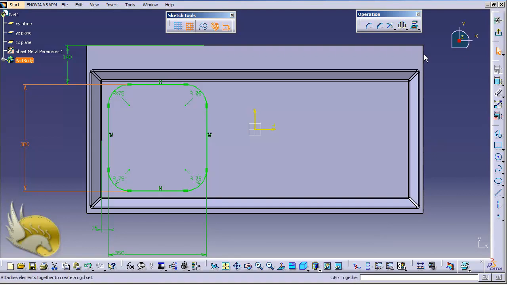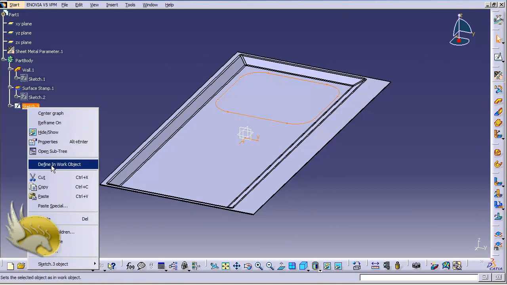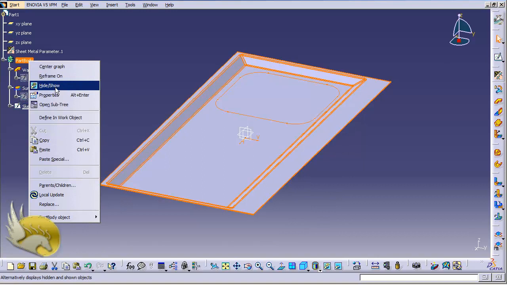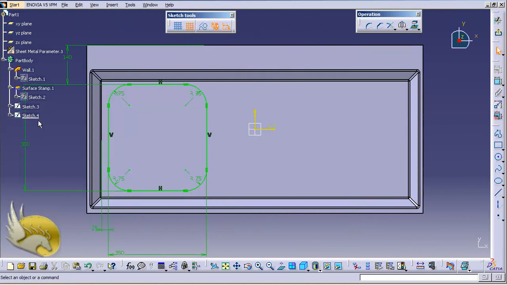I want to have the same shape near this, so I exit my workbench, and the easiest way to create this is to copy this sketch and paste it on part body. And you can see that there is a new sketch, that is sketch 4. I double click sketch 4.